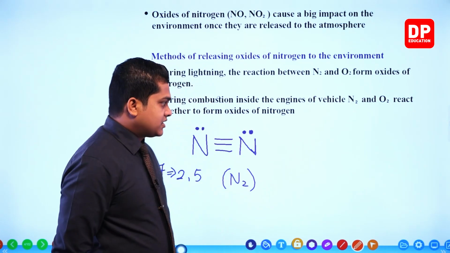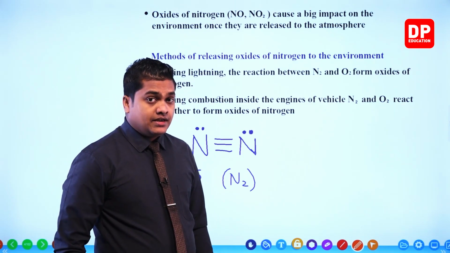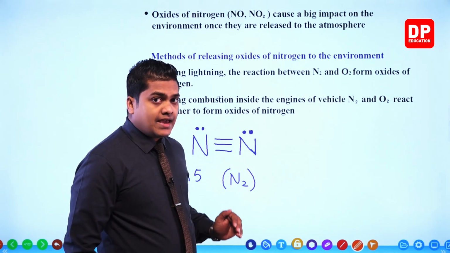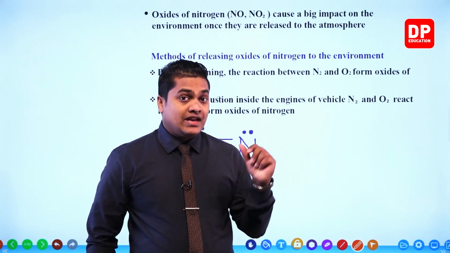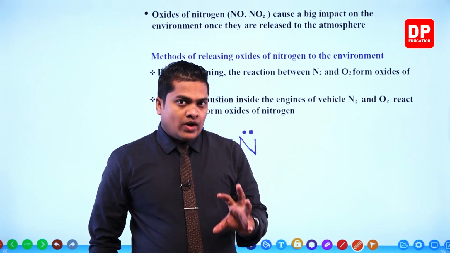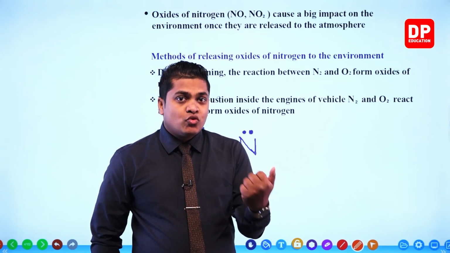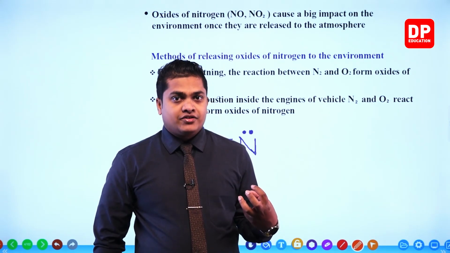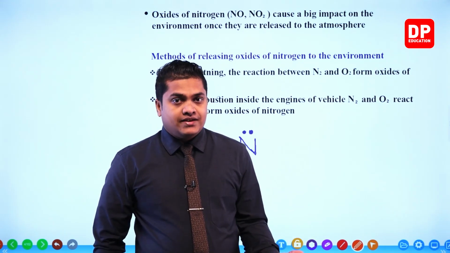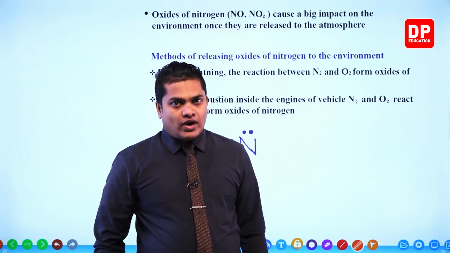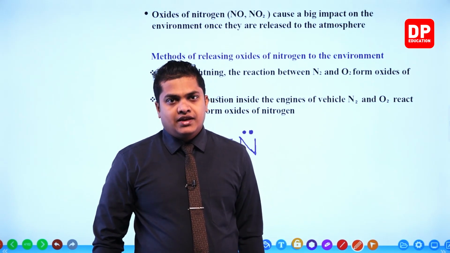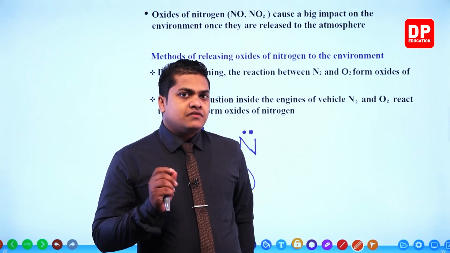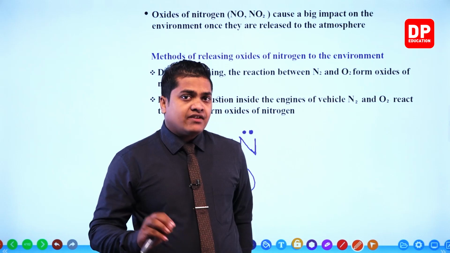However, there is a possibility that during rain, nitrogen can react. But first, that is the main reason our atmosphere has so much nitrogen: nitrogen is inactive, so it will not react with substances quite often. So a large amount of nitrogen can be observed within the environment. You know that more than 70% of our atmosphere contains nitrogen. Because of that inactivity, nitrogen doesn't have the ability to react with substances.